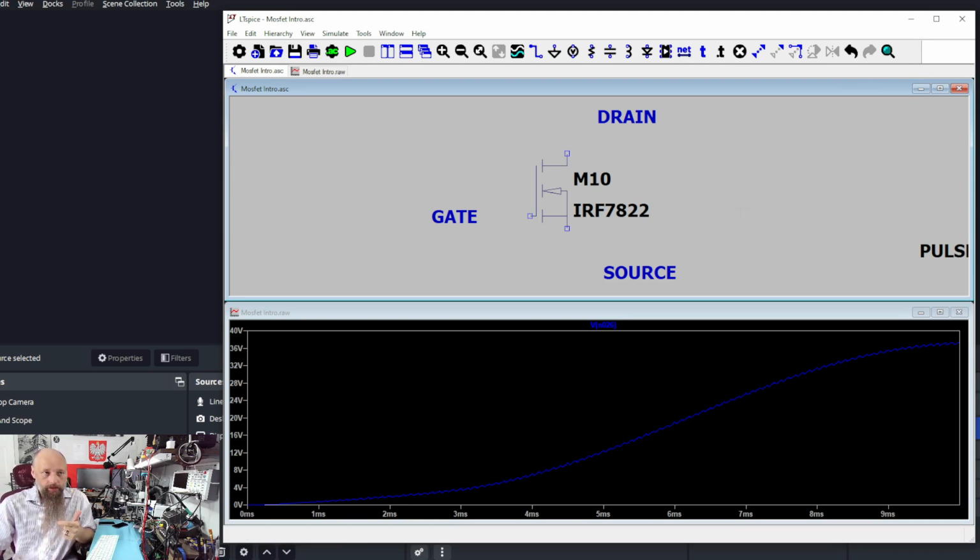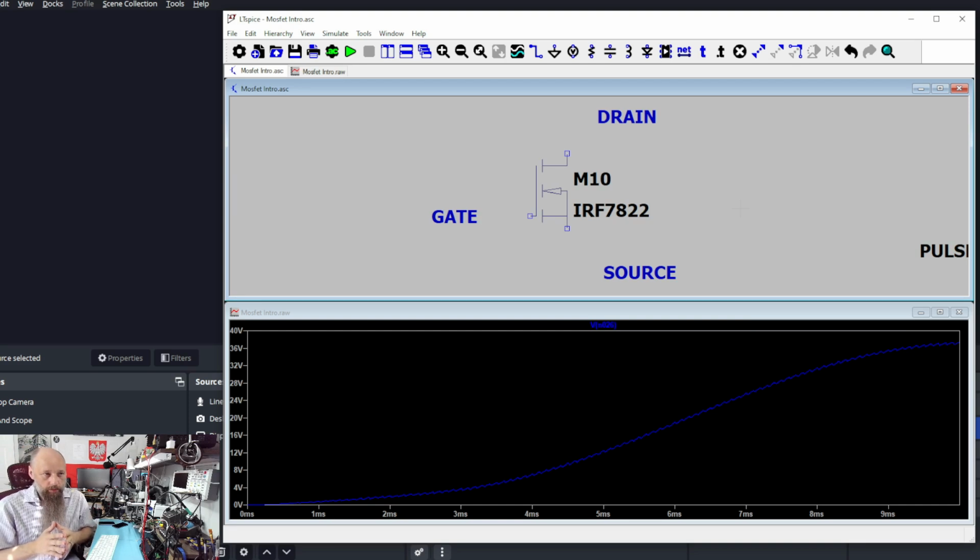Now, what is a MOSFET? Well, the name stands for metal oxide semiconductor field effect transistor. Very important that it's a field effect transistor. It doesn't have to be metal oxide. All of those are FETs, field effect transistors. They are very much different from bipolar transistors because they don't operate on current. They operate on the potential. That's why they're called field effect. The electrical field is what controls the flow, not the current.